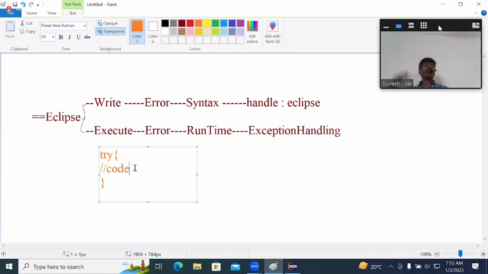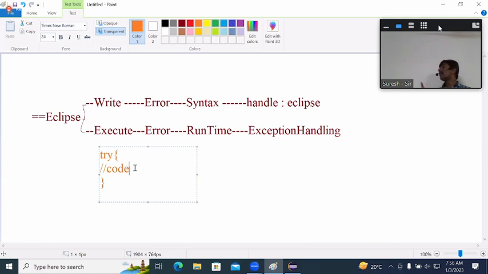Now see, you're doing the programming, you're working with try block. While working with try block, what is its functionality? Identifying the errors here.